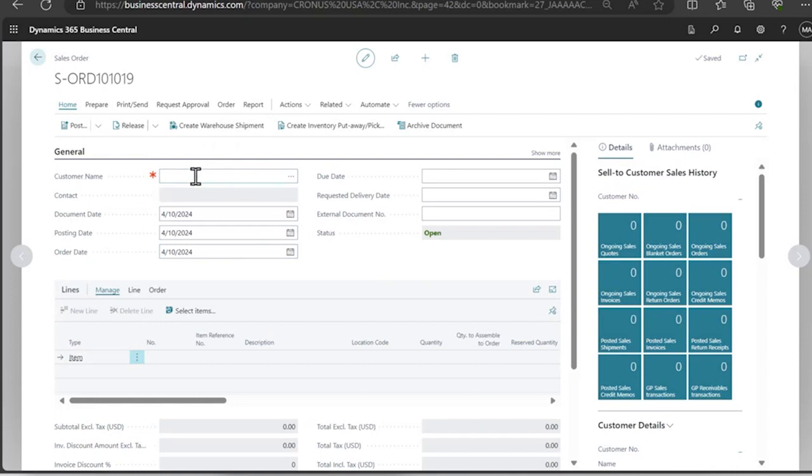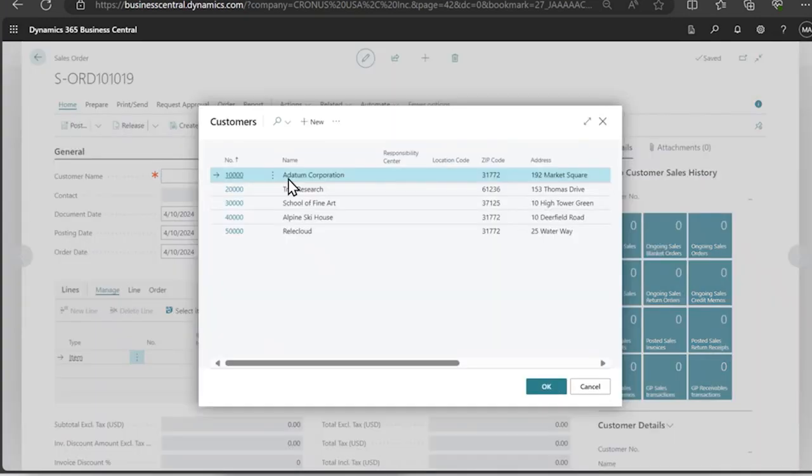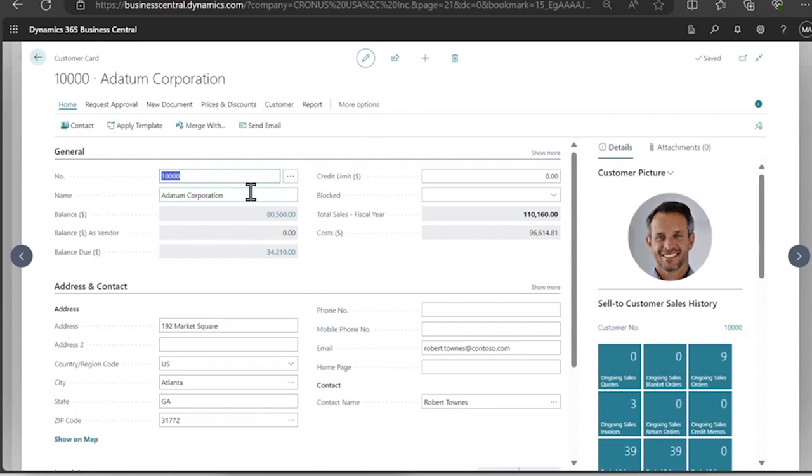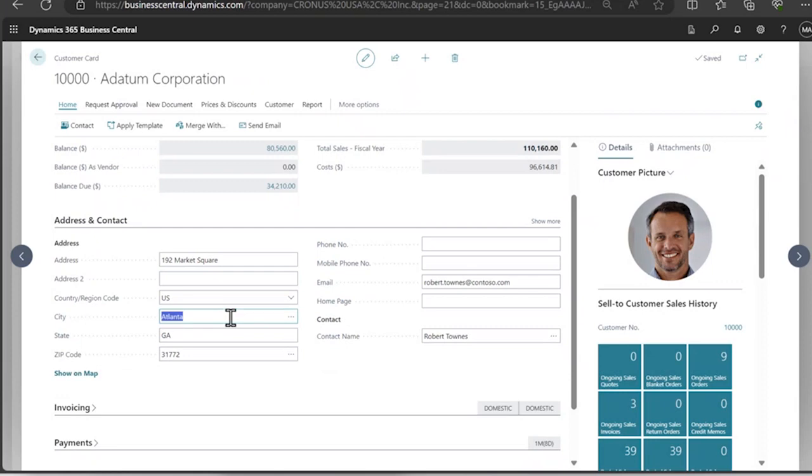The customer name is going to be added here from our list of customers. I only have a few in my demo. And by the way, you can filter. We add the zip code. Remember that we are working with locations as well. We can verify where this customer is. I'm going to add this customer, Adatum. Oh, good. For me, these guys are in Atlanta, so I won't need that much time. They are not in the other east warehouse.